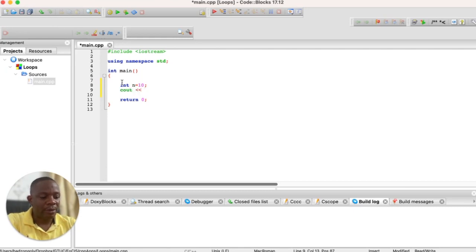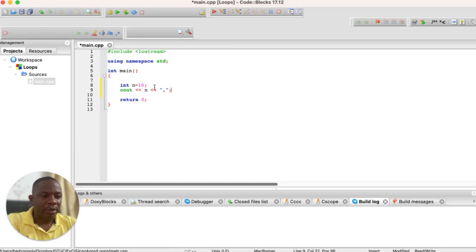So cout n, and then because we want to display the numbers from 10 to 1 separated by commas, once we display the number, we want to display the comma. All right. So these two lines of code we are very familiar with.